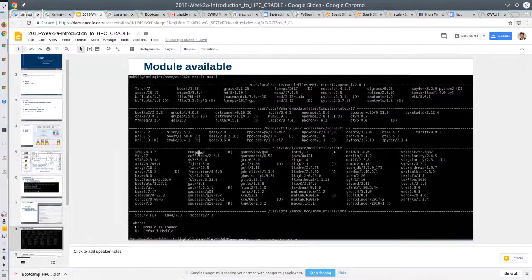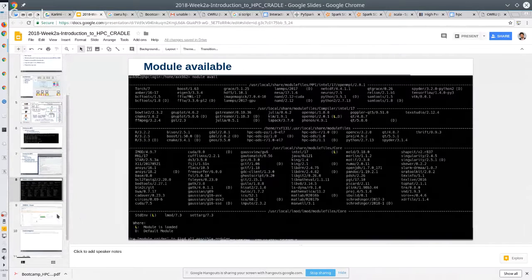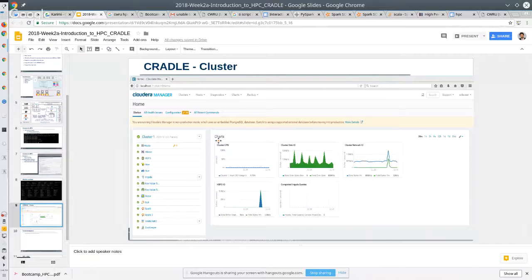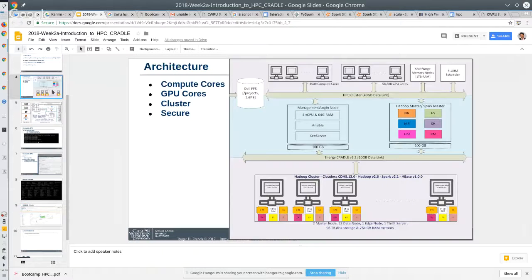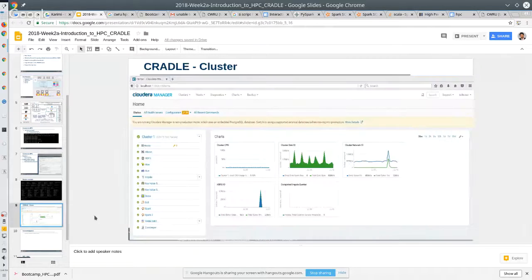Yeah, these are some of the commands that I have and the screenshot. So it's module avail, and what are the modules available to you at that time. Okay, and this is the screenshot of the Cradle cluster that I have shown initially. The one over here, this one, and this is all our data storage that we use. And sometimes we use PySpark, which I would take you through a little bit. But before going there, I would show you the actual screen for the Cradle cluster.